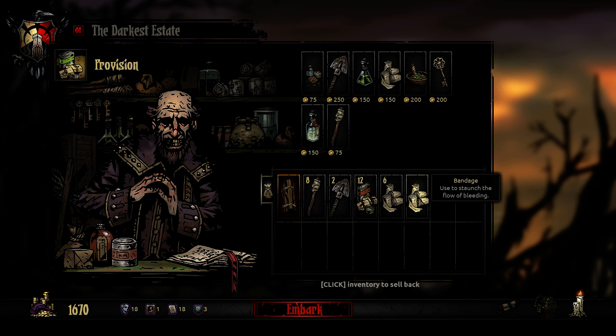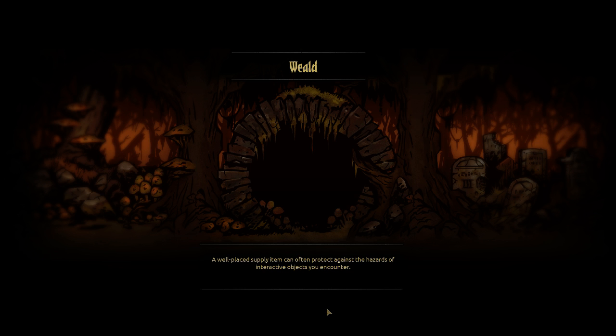You can take quite a few bandages. I take at least 2 medicinal herbs, 1 key, 1 holy water. Let's not go crazy like I did last time. And let's dive right in.